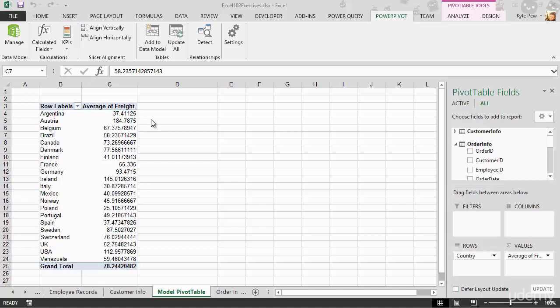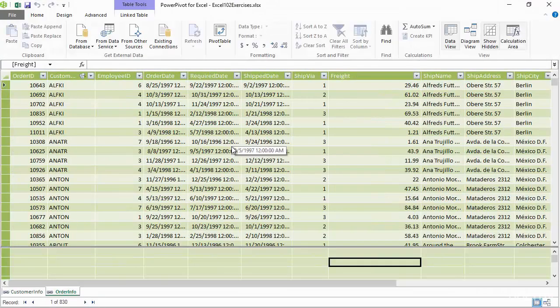I'm still sitting on the newly created pivot table based off of the data model that we've created. I'm going to go up to my PowerPivot tab, and on the far left, I'm going to go back into Manage. This will reopen the PowerPivot environment where I've got my multiple data sets and the relationship. So now I want to create some calculations based off of this data. We've seen how to create calculations inside of a pivot table, but that's in the pivot table environment. That's not a part of our data model.